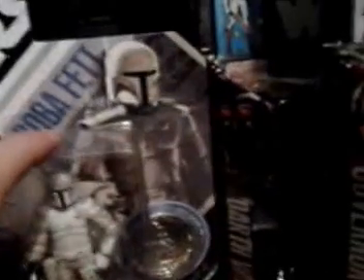And now, drum roll — my number one item that I got. I got a lot of stuff, looks like seven items total. Darth Malak, mint on card. Awesome thing to add to my expanded universe collection, my Sith Lord collection. I'm not going to open him — putting him in a star case. If I get another one in the future I'd be damn lucky. I got all this awesome stuff for $55, and he usually goes for around $25 carded or more. I got a pretty great deal.